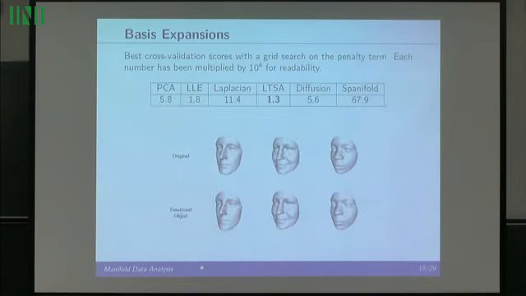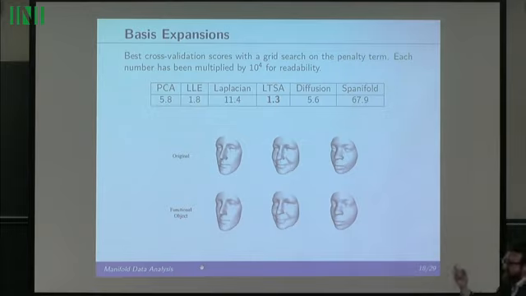Okay, and so these are the results, and this is a cross-validation. We rebuilt these functions for a subsample, and we tried to compare the average of the rebuilt ones to another group of average faces that haven't gone through this process at all. And what we saw was that LTSA did the best, closely followed by LLE. That fits with our intuition, because those are the methods which, at least conceptually, seem to try to preserve local distances as a priority.